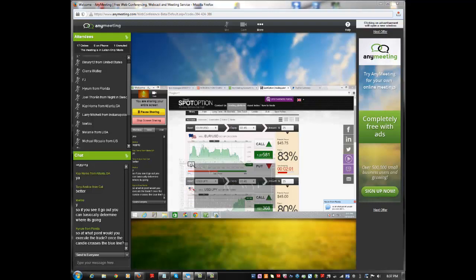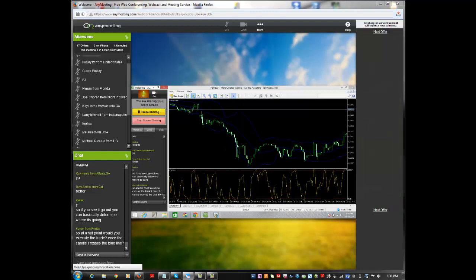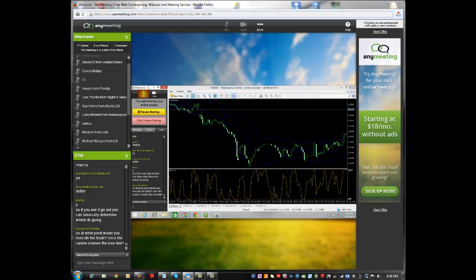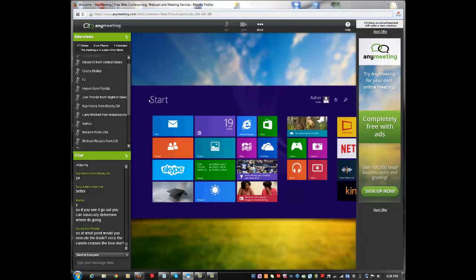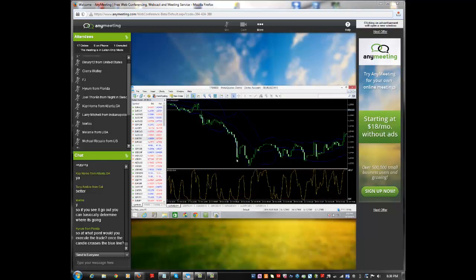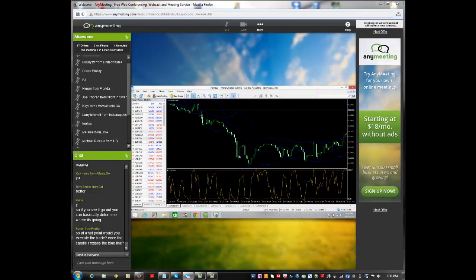Oh, my bad. So you asked, at what point would you execute the trade? Once the candle... Nah, this is how you do it, all right? These candles will keep moving until the candles close. What a close means is that your new candle starts at the top of each minute. While these candles are moving, never take the trade unless you know what you're doing. You guys are new, so when these candles are moving, don't take your trade. As soon as the candle is full, you get down a trade.